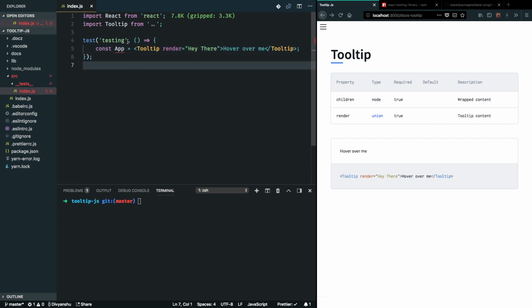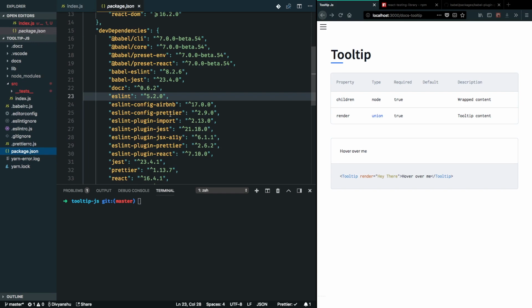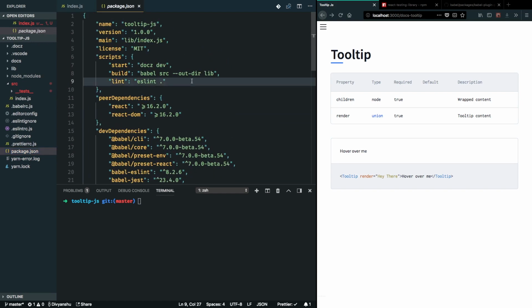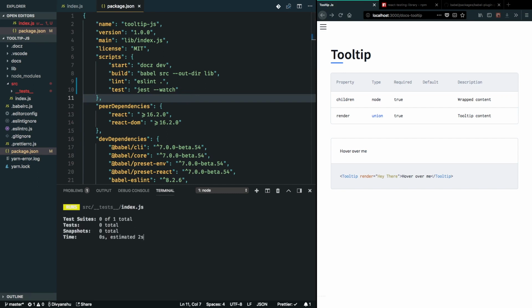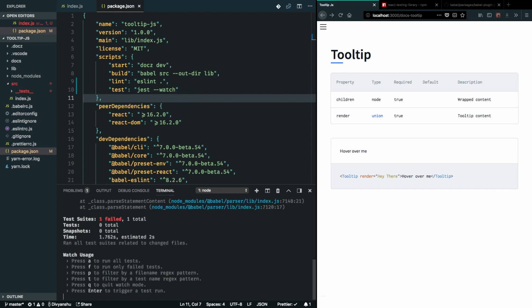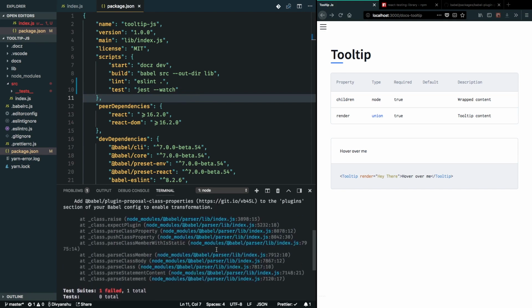And now in order to run the test with jest, we can go ahead in our package.json and create a script for a test. I'll create a script here called test, and here we can do jest --watch. So let's run our test in watch mode and give that a save, and I'll run yarn test. I have an alias called yt for that, and we have got some errors.